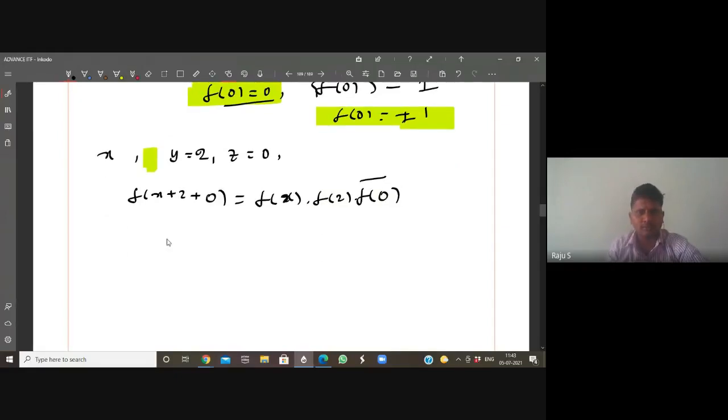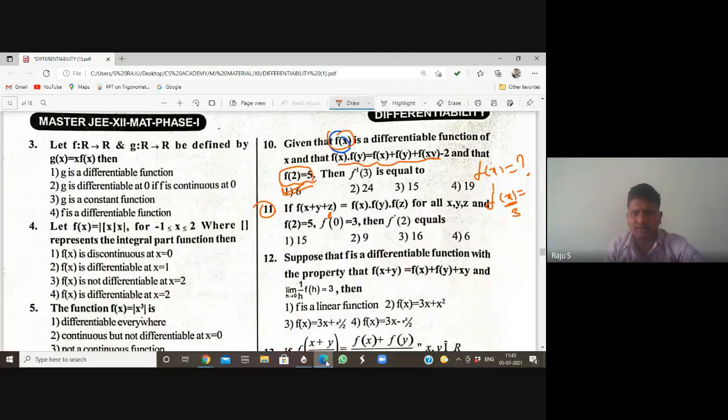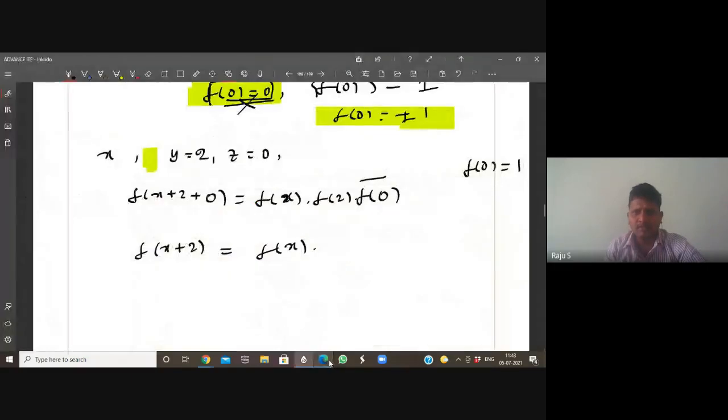I want to do one thing. So f of x plus 2 is equal to, right here we got f of 0 as 0. We are not taking f of 0 as 0. You can take plus or minus. I want to take f of 0 as 1, first case. So f of x into, what is f of 2 they given? Because all our positive values are given, so that we can take f of 0 as plus 1. Here plus or minus 1 is there. So f of x here into 5 into 1. So 5 f of x.